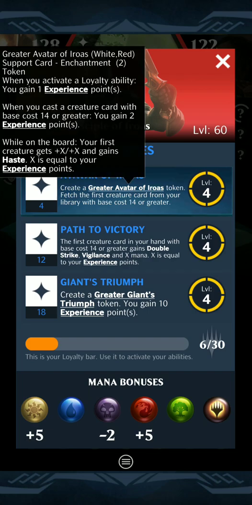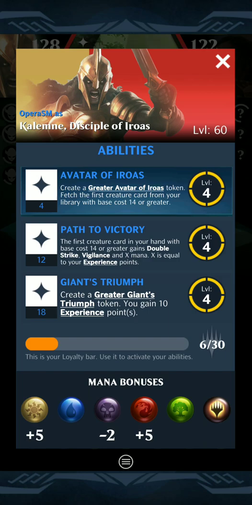But if we look at the bottom part of this ability, when on the board, your first creature gets +X and gains haste. Haste X is equal to your experience points. And then the second part, when you cast a creature with base cost 14 or greater, you gain 2 experience points. Again, Yorion costs 14, so every time we iterate this loop and then go to cast Yorion after he's bounced with full mana by Charming Prince, we're going to gain 2 experience. So eventually he's going to get big enough to attack. And if that's not good enough to just swing hastily, if we can get up to one of his other 2 loyalty abilities, it can cut your win time in half or more.